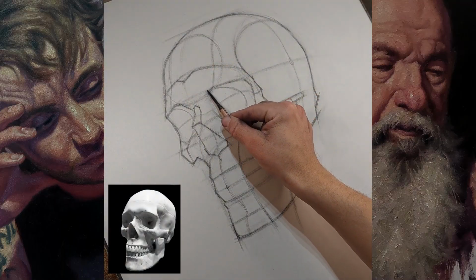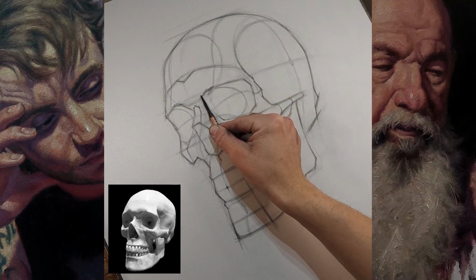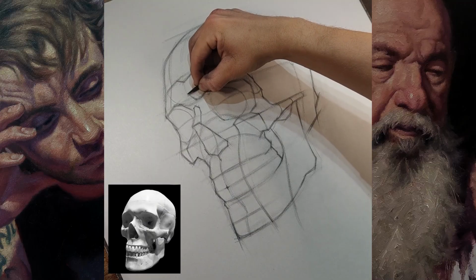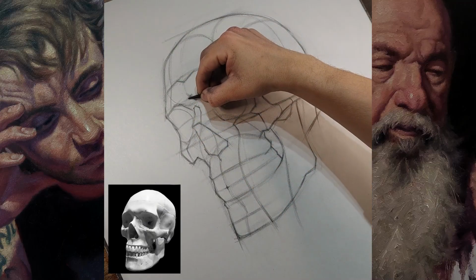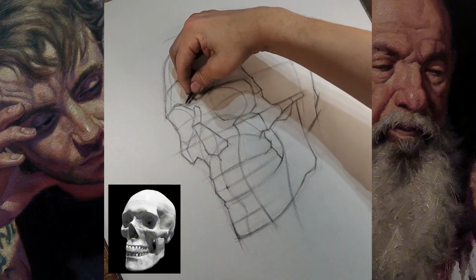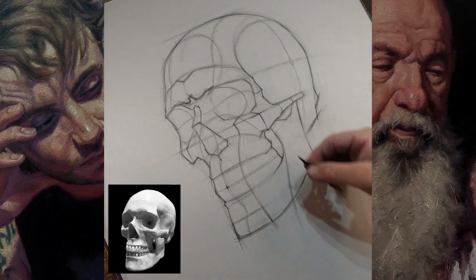Okay, so I'm going to come up to the same place we started last time and up into that glabella. We've got that really firm edge along that glabella there. So the light is coming from the same exact place as it was last time.